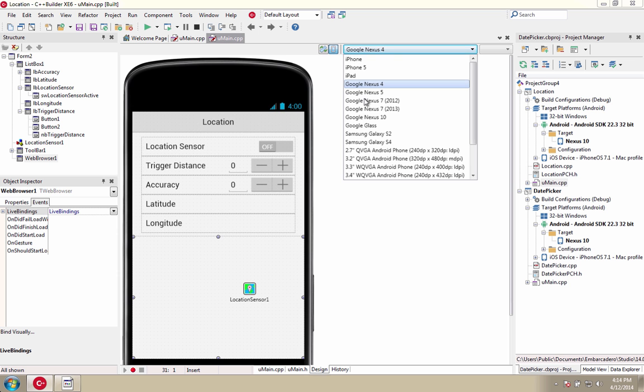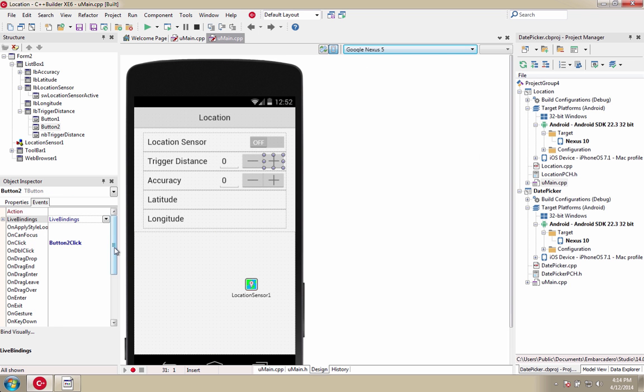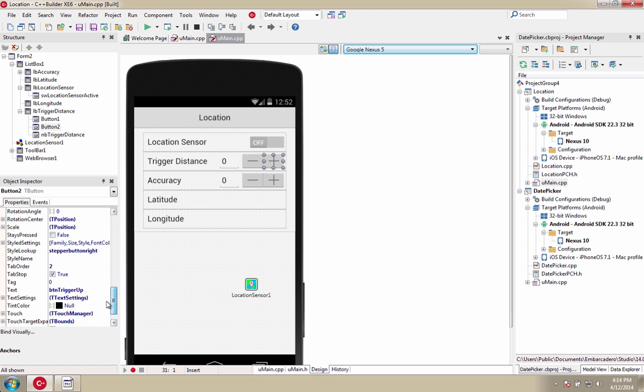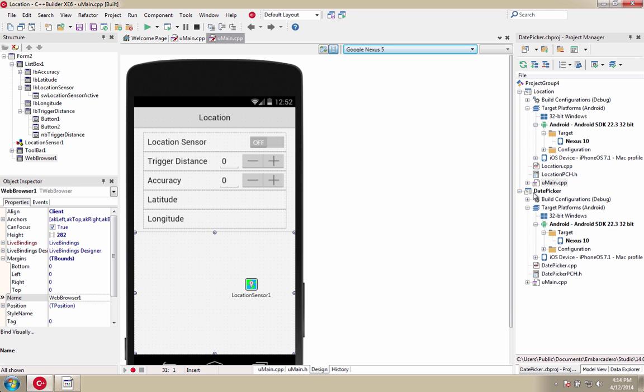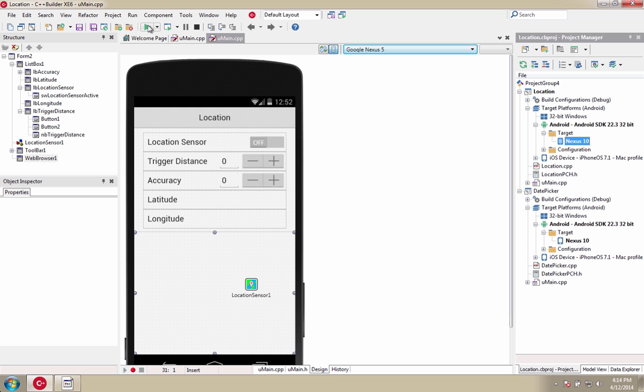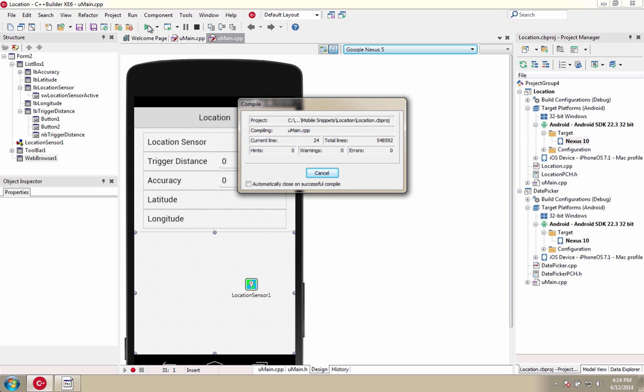Build Android apps with C++. In C++ Builder XE6, we added Android as a target platform for your applications, in addition to targeting Windows, Mac OS X, and iOS. Create apps for Android and iOS with a single C++ code base, and run your apps in the emulator and on ARM-based Android devices.